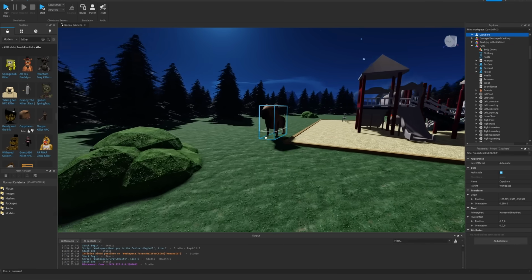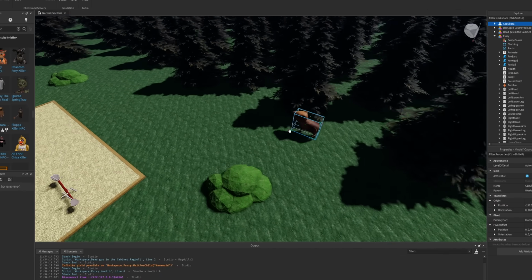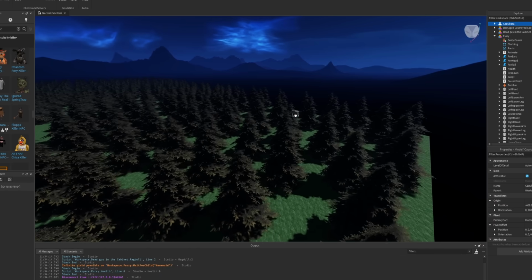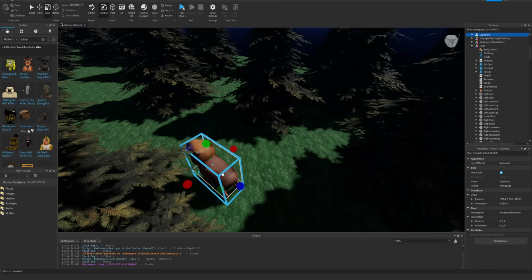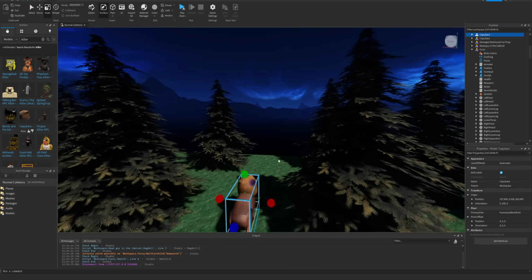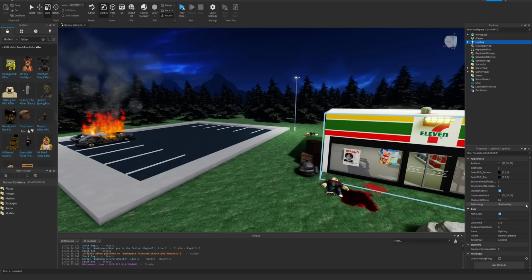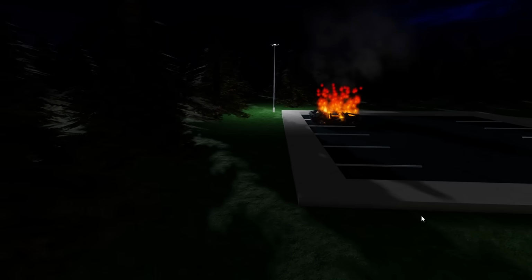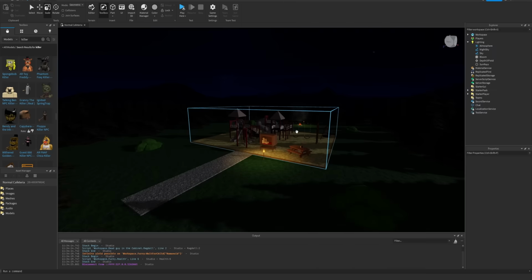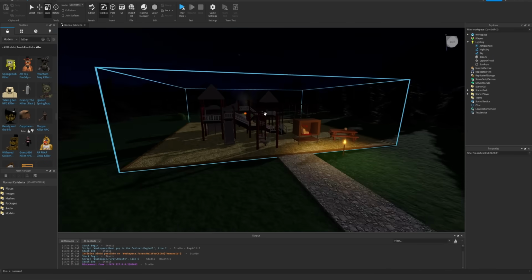As stupid as it looks, this could actually be kind of scary if it's in, like, the shadowy woods, you know? Let's put one right here, and another one right here. All right, that's good. I'm going to change the lighting so that the atmosphere looks a little scarier. So, let's make it... Ooh, that's good. Oh my god, the playground actually looks really sick in this lighting.